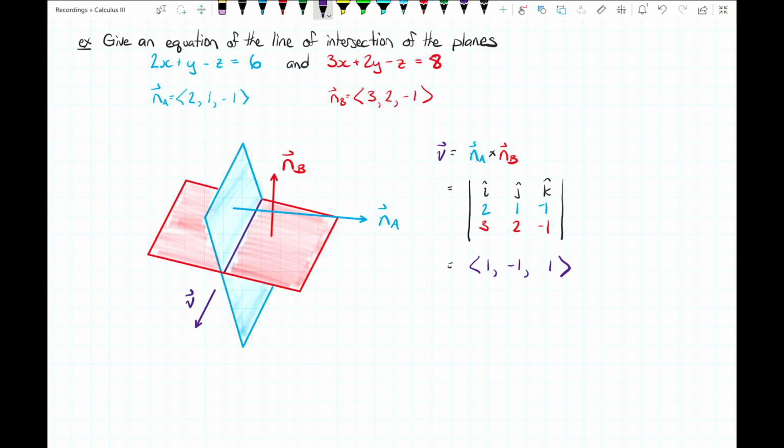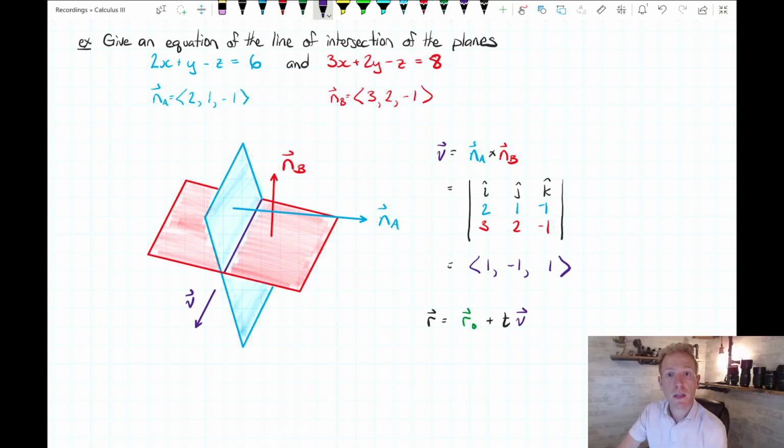Okay, well, we have one of the two pieces of information that we need in order to define the equation of a line. By going back to the equation of our line, we need this second piece of information, r0. T is simply a parameter, and we already know v. Now, the good news about trying to find that point is that there are infinitely many to choose from. This is a line. It goes on infinitely. However, how do you find just a single point on that line?